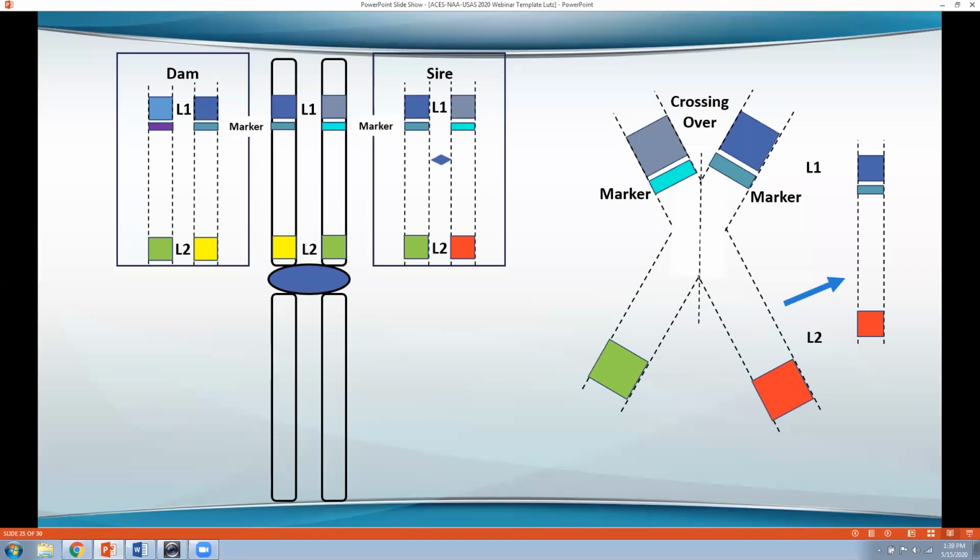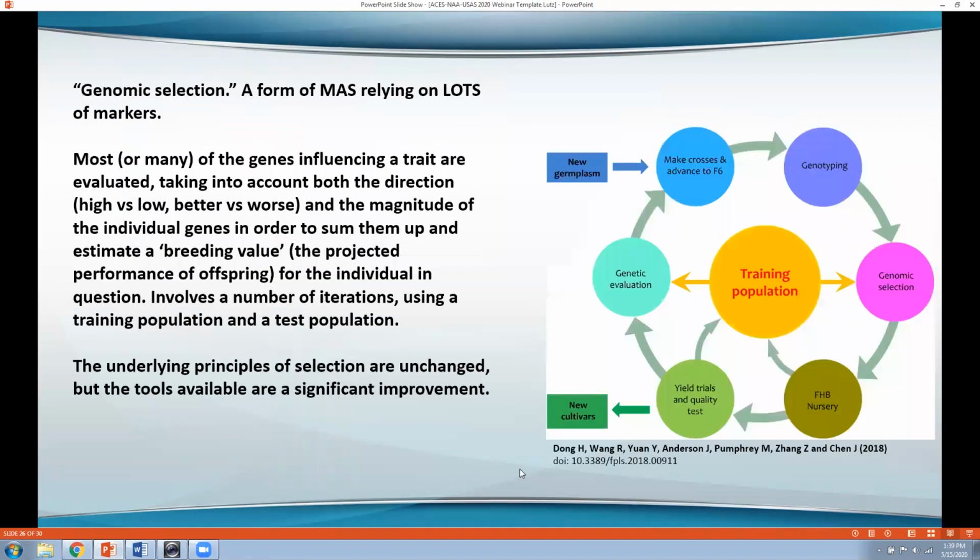This happens all the time with strands on chromosomes. They cross over and they connect with the parts of the other one. Now, crossing over happens all the time, but this is where the markers come in. The closer 2 points are on that chromosome, the less likely crossing over will occur in between those 2 points. You've got all this area for crossing over to occur, but it's going to be a rare instance where it occurs between these 2 points. The closer they are, the less likely it is to happen. And that's where the markers come in. You may not know a lot of specifics about this gene, but if you can track that marker, that's mostly all you need to know. And that's how markers work.